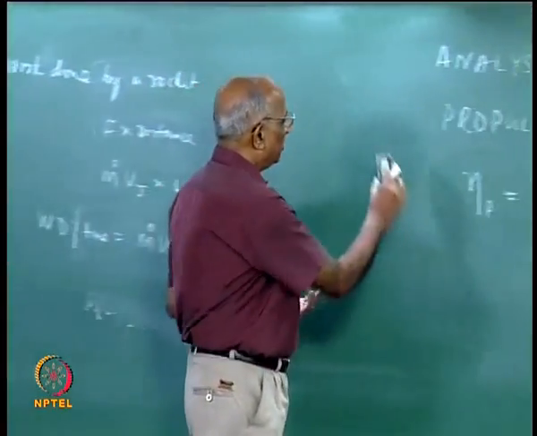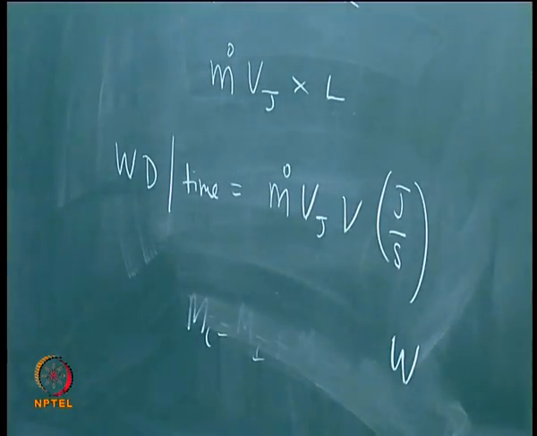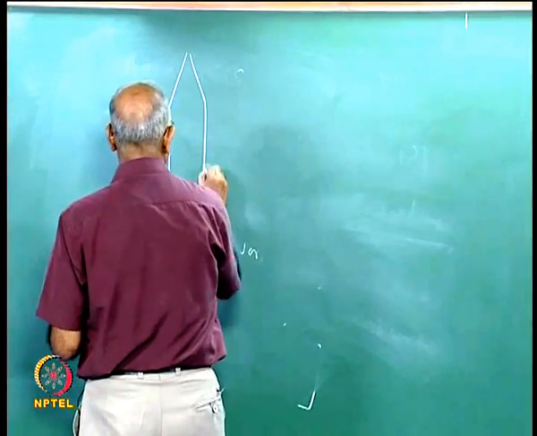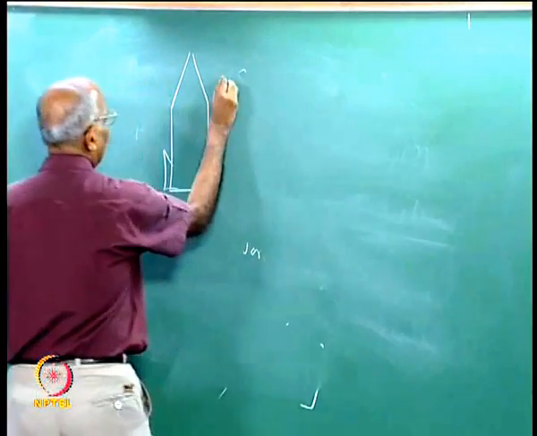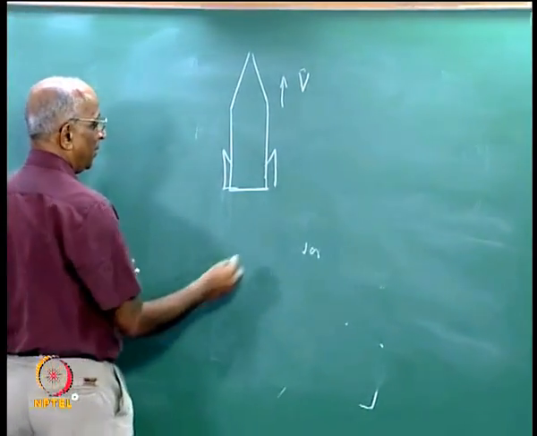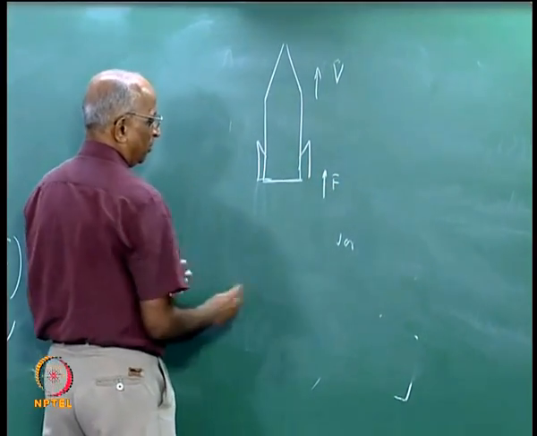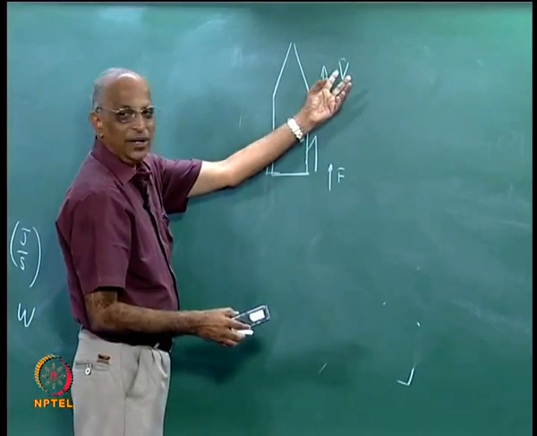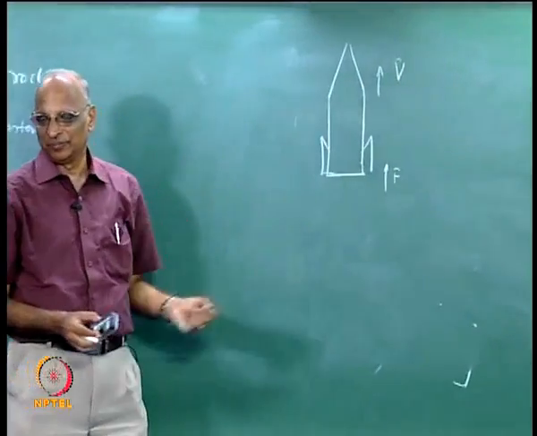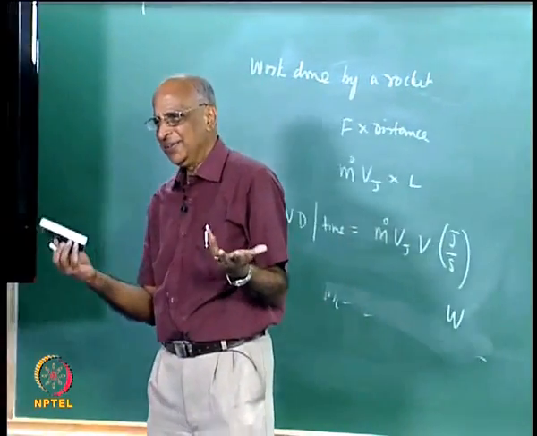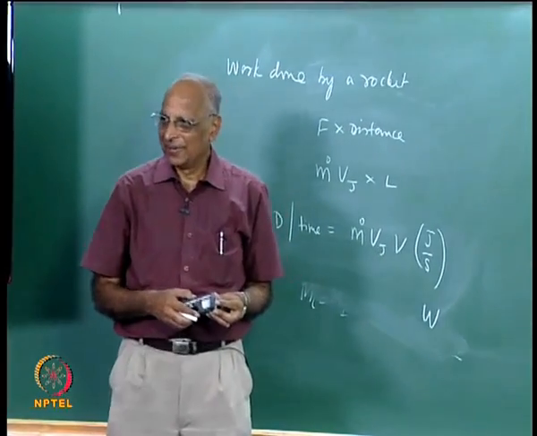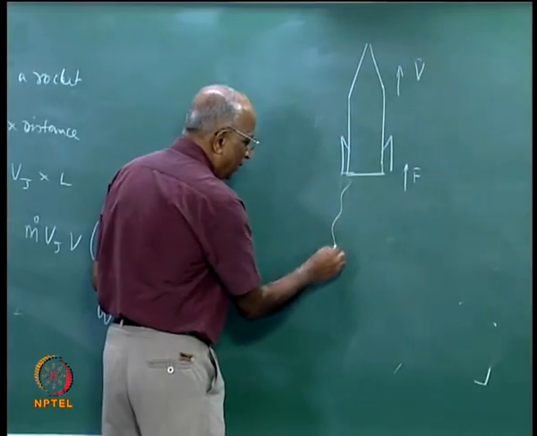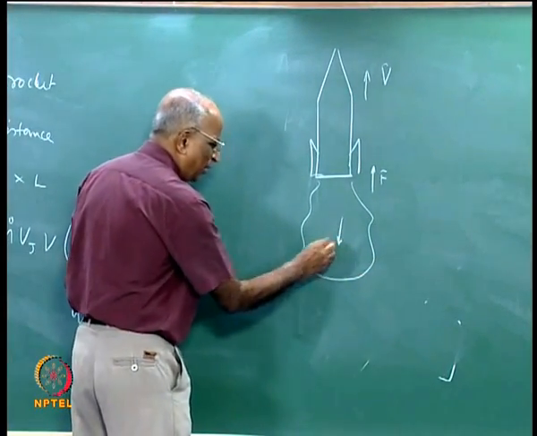Let us try to sketch this out. All what we are telling is, maybe I have a rocket going up, it goes with a velocity v, it is pushed up with a pressure force. Therefore, the useful work which is done by the rocket is the force into the velocity per unit time. Now, does it waste anything? What is the waste? How do I get the waste from it? Anything getting wasted? See, as the rocket is getting pushed up, the plume is going down.